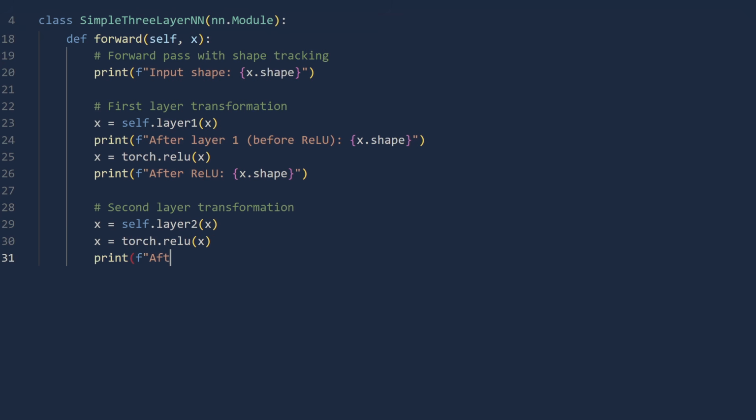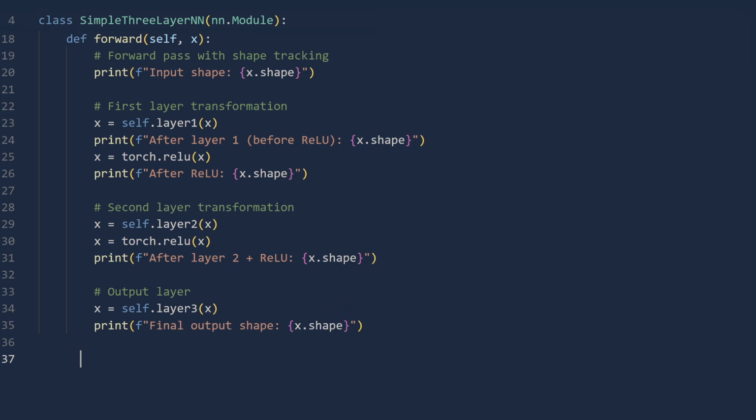Next, the second layer applies another linear transformation, reducing or amplifying certain features from the first layer. This is once again followed by ReLU activation, which removes any negative values introduced by this transformation. Finally, the third layer produces the network's output. Since we do not apply ReLU to the output, it can take on any value on the real number line. This makes the network suitable for regression tasks.